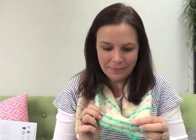It's an asymmetrical shape, and I've put these little bubbles on the stripes, which are really simple little bubbles, very easy to do. You just knit and purl front and back for a few stitches, and then take the stitches you've made over the first one, pop them back over, and that makes the bobble. You could potentially just knit it as stripes and not do the bobbles either, which would be very easy to do if you're not so into texture, which some people aren't, but I think it's quite fun. And then it's finished off with an I-cord bind off.